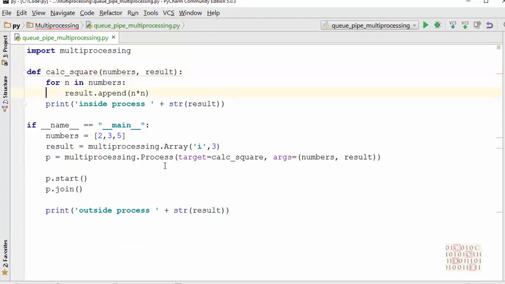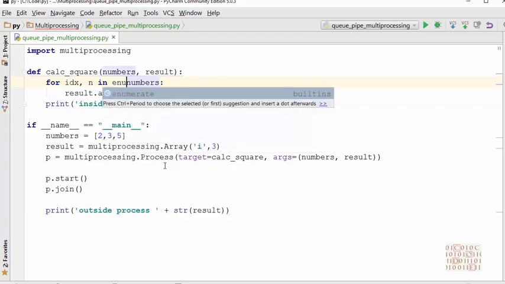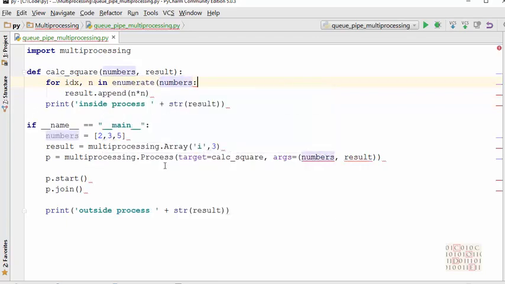Now, shared memory has a different set of methods. So append is not part of the method list, so append is not going to work, okay? So we have to use a simple index. Now to use simple index, what you do is for idx, n in enumerate. So when you use this function, you will always get the index and the value both, okay?